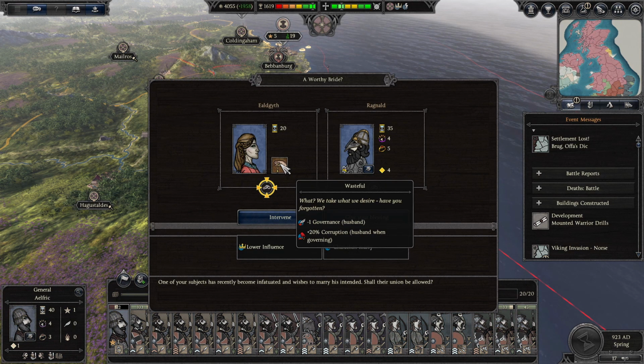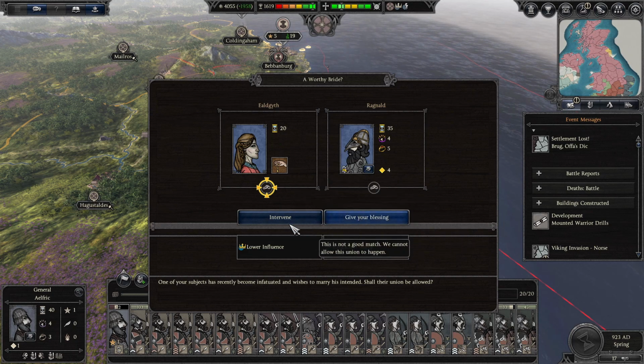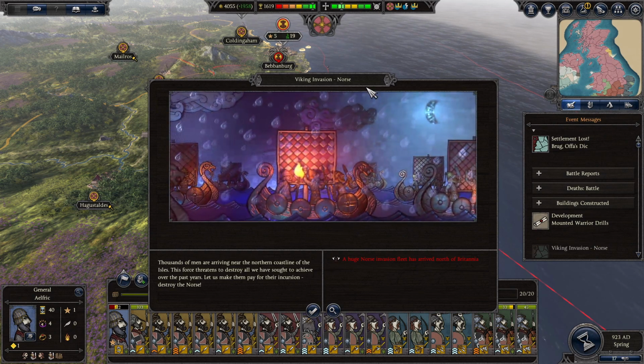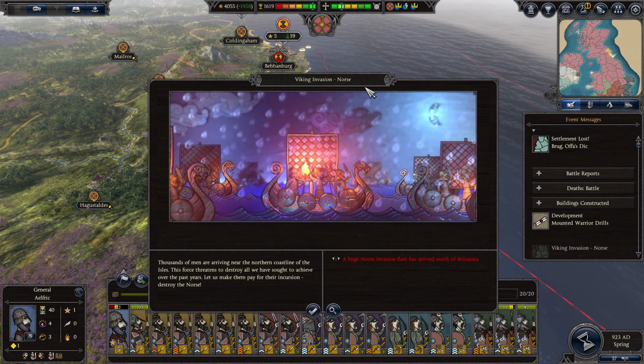Alright then, so Worthy Bride, -1 to governance, +20% corruption. No, I'm going to intervene. I don't like that marriage. Oh god. Oh no, this is like the worst thing that could have happened.